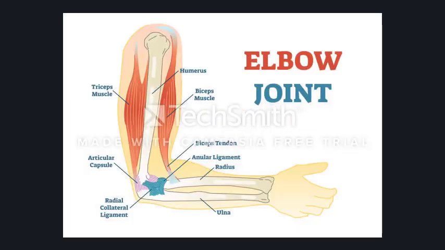Hinge joints are found at the elbow and in the knee and in the finger, and the difference between a hinge joint and a ball and socket joint is critically in the range of movement. A hinge joint is only going to allow movement in one plane, like the hinge on a door. You can't be rotating your door. If you do, you've got interesting doors. Knees, fingers, elbows, hinge joints, they can flex and they can extend. They can move up and they can move down. Okay, there are some other examples of hinge joints where the bones can glide past or they can pivot, but for the purposes of the life processes internal, hinge joints, ball and socket joints, that's where it is.